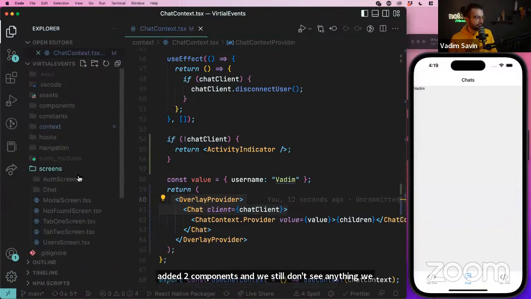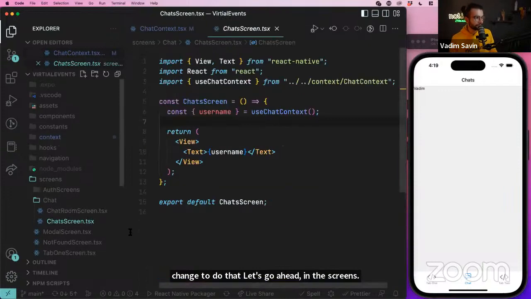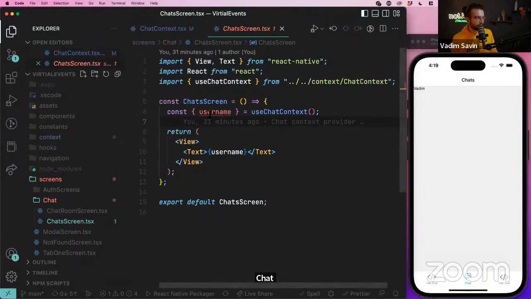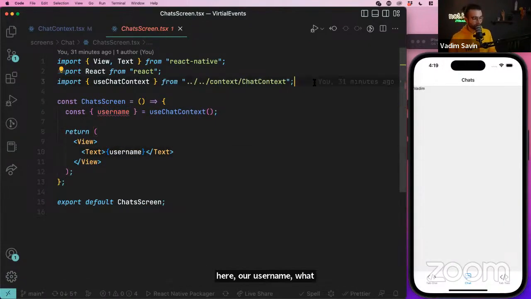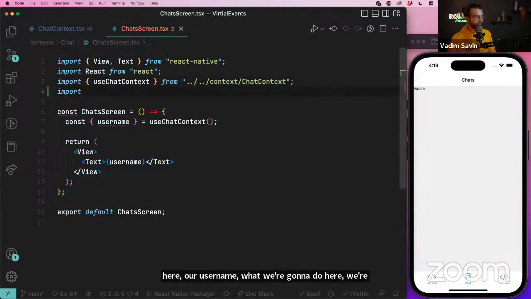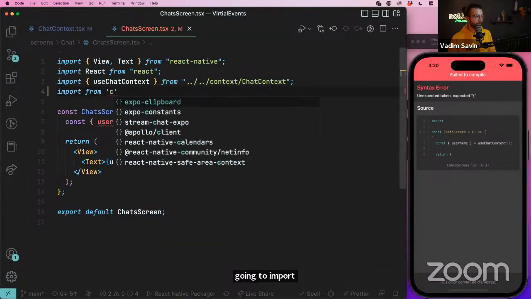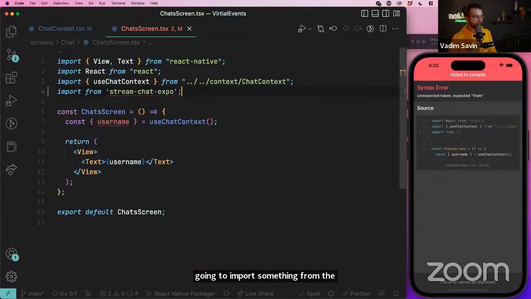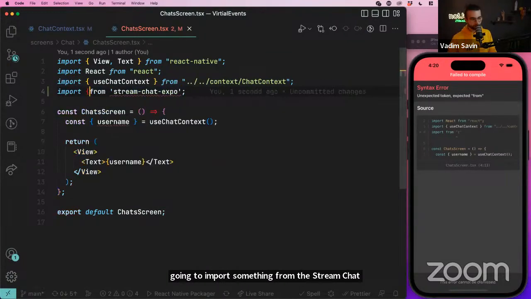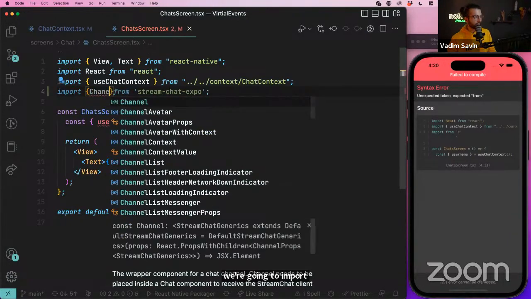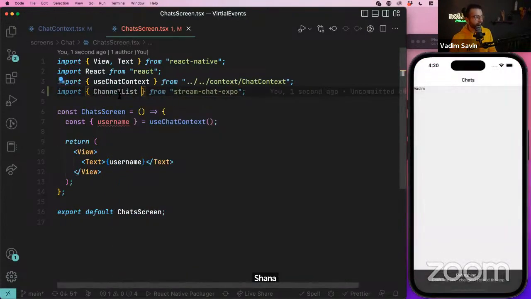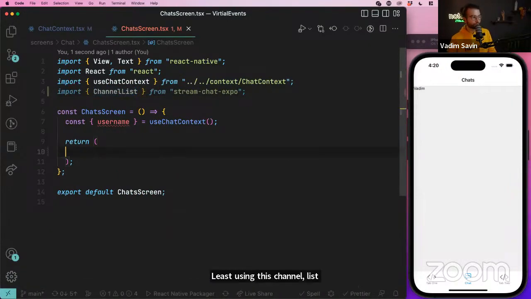To do that, let's go ahead in the screens, chat. In the chat screen, this one that is displaying here our username, what we're going to do is import something from the Stream Chat Expo, and we're going to import ChannelList.